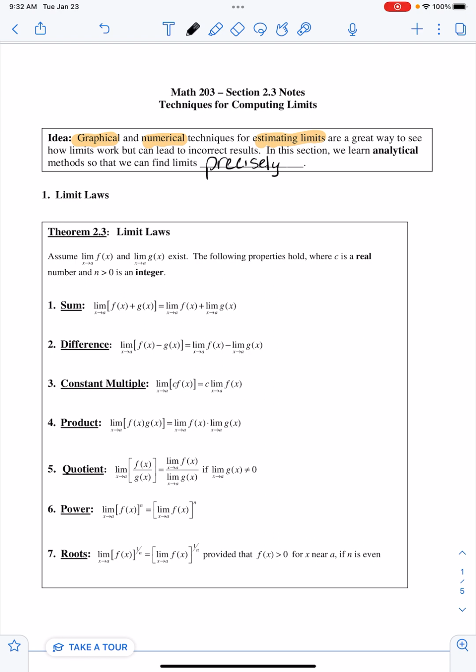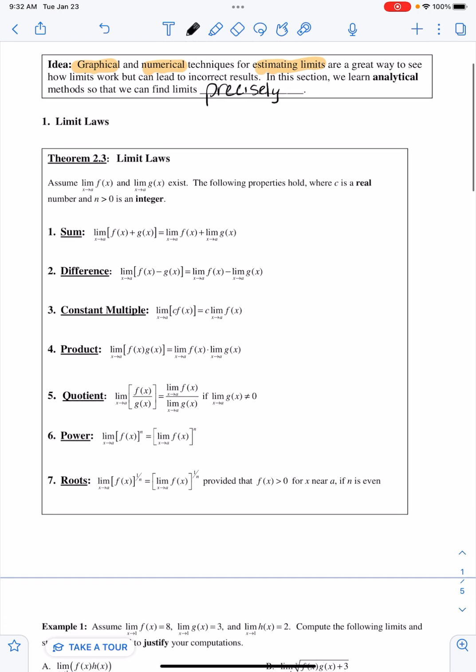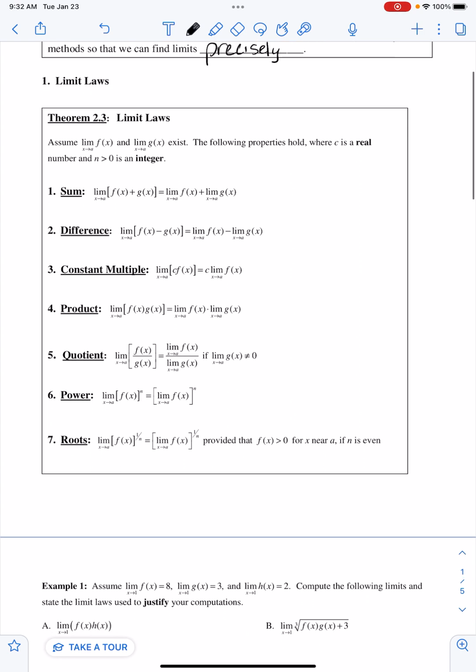Okay, so we're going to start off with some limit laws. These are pretty natural things to do. We're going to have two functions, f of x and g of x, and we're going to be looking at their limits as x approaches a. And we're going to see what happens when we add, subtract, multiply, divide, look at powers, constants, roots, etc. So first up, we can see that f and g are added together, so we have the sum. So it seems pretty natural to split that up. Okay, so that's what I'm going to call the separate rule, and that happens for both addition and subtraction.